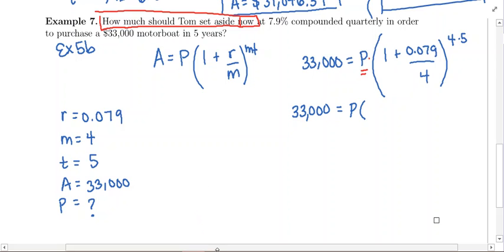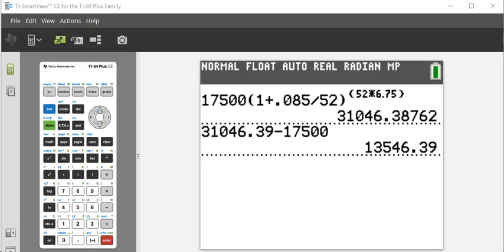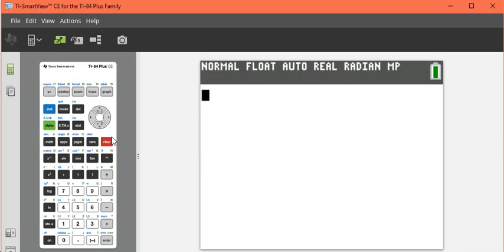Let's go figure out what P is being multiplied by, okay? So go to my calculator. Let's go ahead and clear out the last problem. Okay, so I'm going to type in what P is being multiplied by, exactly like you see it. So it's going to be parentheses 1 plus 0.079 divided by 4, close parentheses, raised to, you can do the exponent in your head, 4 times 5 is 20, but again, if you didn't, make sure the entire exponent is in parentheses if you need it to be on your calculator.